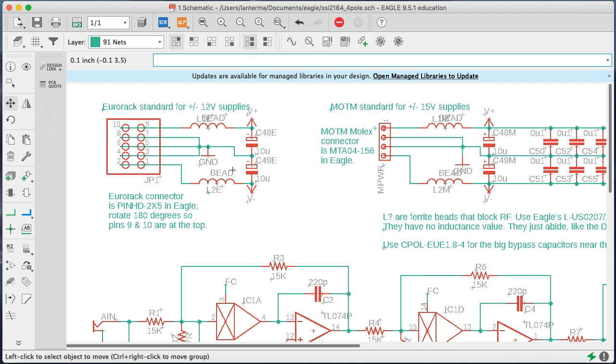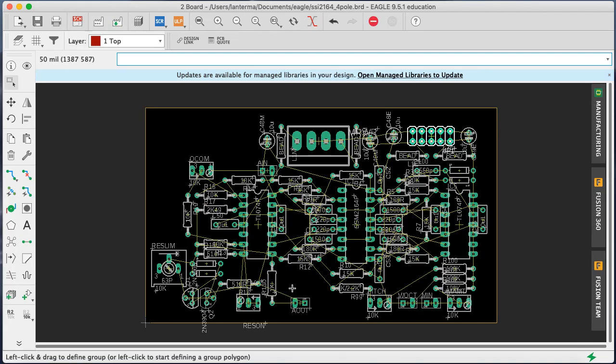All right, so this is a bead. This is a bead. This is a bead. This is a bead. All right, so those are ferrite beads. That's a trick I picked up from Paul Schreiber of MOTM. So you don't build the beads and the capacitors for both of these. You just pick one, whichever one you're doing. And I think that worked out okay.